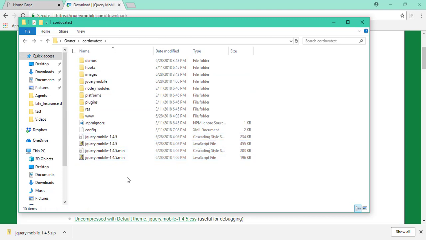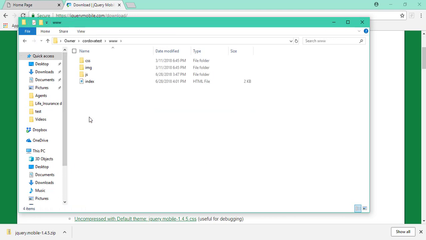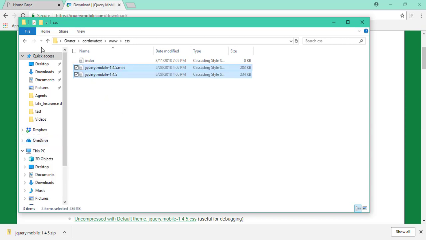Alright, so now we want to organize our files. Let's take the two CSS files, cut them, put them in our www folder under the CSS, and paste.